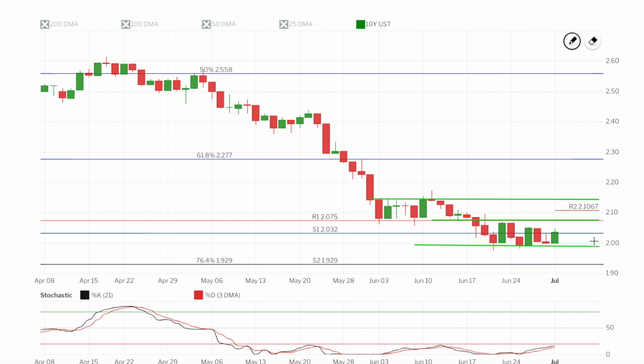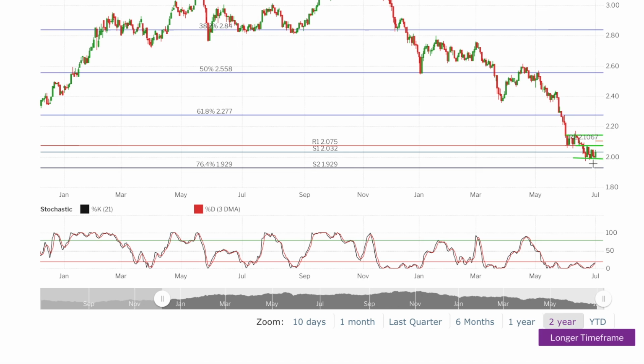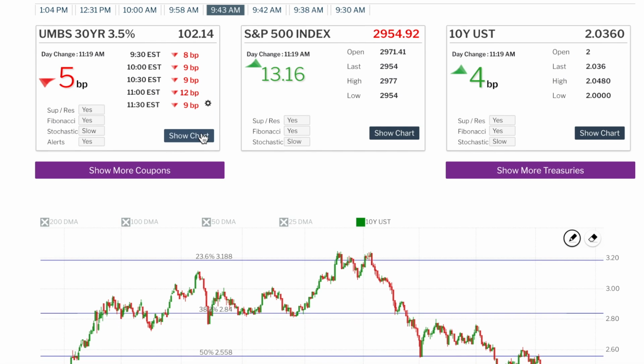So what's happened recently is the news has started saying that rates have reached a 2.5-year low. Well, let's take a look and see if they're right. If I go back 2 years, yes, the 10-year Treasury is at the lowest point it's been at in the last 2 years. But like I said, this is not a perfect science. So let's look at mortgage-backed securities, which are not publicly available. I follow them to make sure you get the best rate. So let me show you what I'm seeing there.